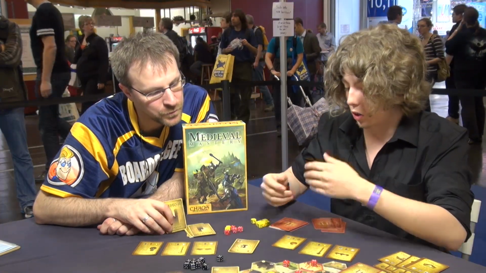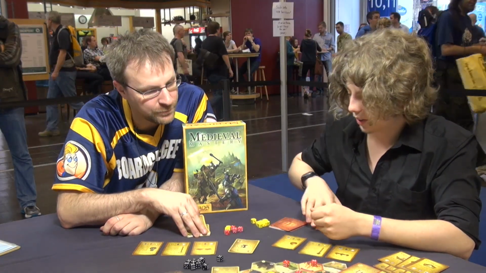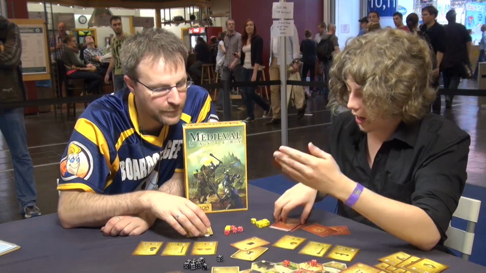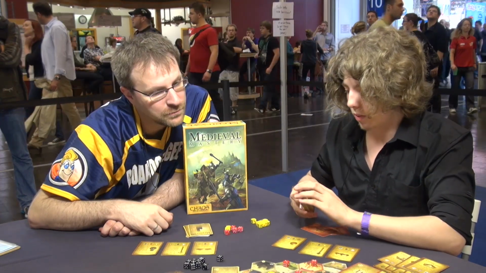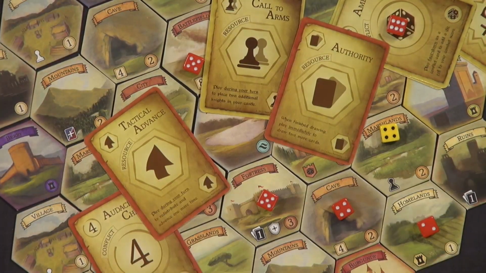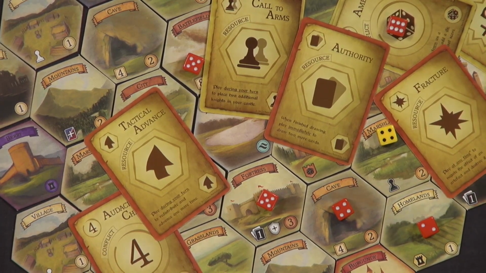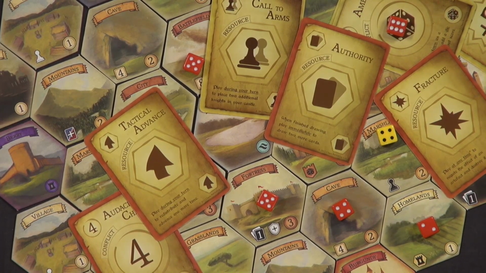This resource card you can use during your turn to place 2 knights into your castle. You also have various other resources, such as authority here, which allows you to draw 2 cards as soon as you draw it. As well as a tactical advance, which allows you to make a second advance in your turn. And also a fracture, which is another resource which is used when another player's artifact ability would be applied. Oh, okay.